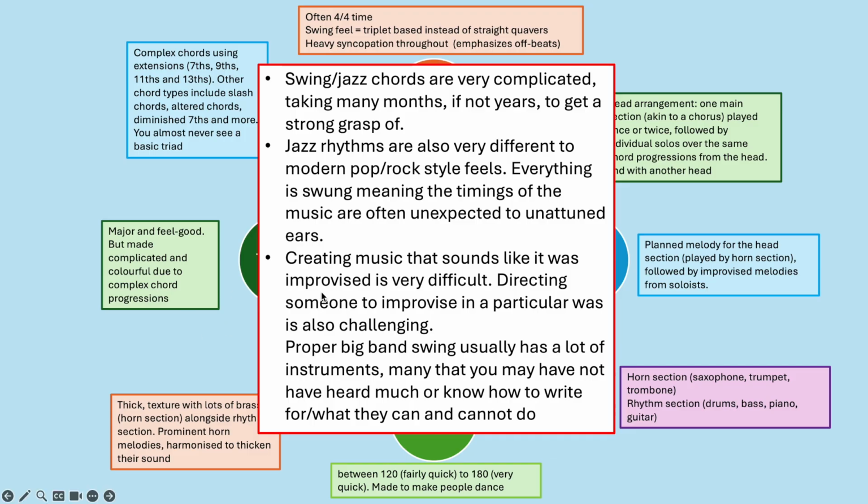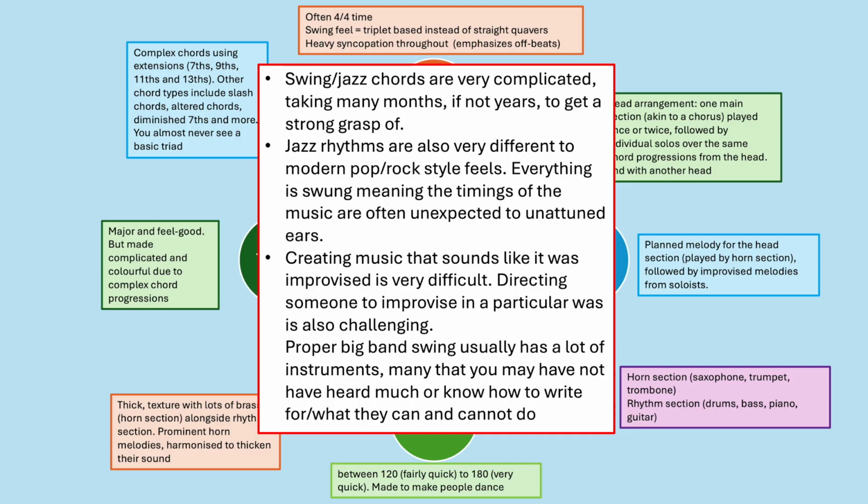Improvisation is a really important part of jazz music and swing music. And if you're creating music on BandLab or another DAW, you're going to need to try and make your music sound improvised. There are two ways of doing that, really. You either actually get a player to improvise a solo, telling them what the chords are or what key they're improvising in, maybe what musician you want them to imitate, or you have to compose a solo that sounds as if it was improvised.